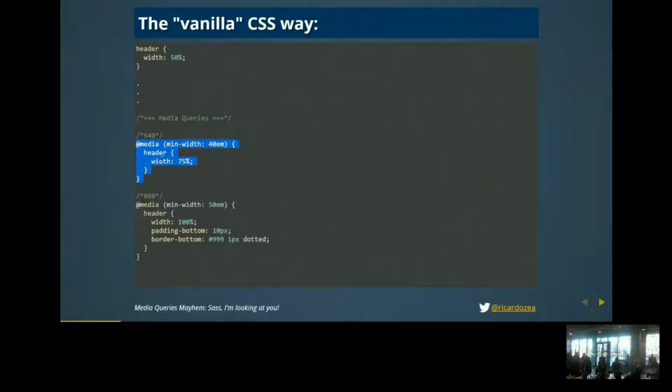Best practices or industry says that you should do mobile first, but I just think that's not necessarily the case every time. If you do desktop first, you're okay. Anyway, then you have another breakpoint for 800 pixels, and then you have more stuff happening at that point to the header. So that's the vanilla CSS way.